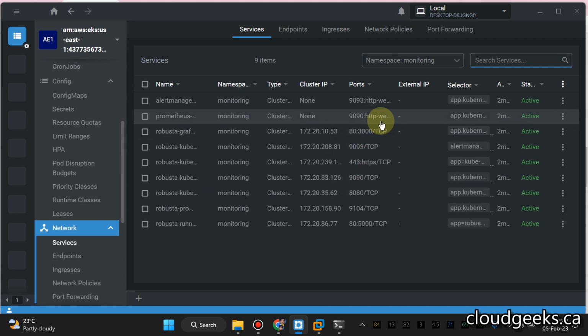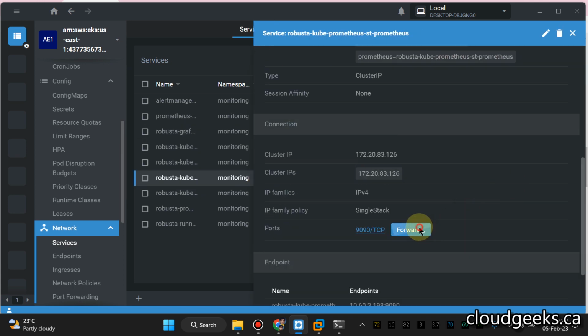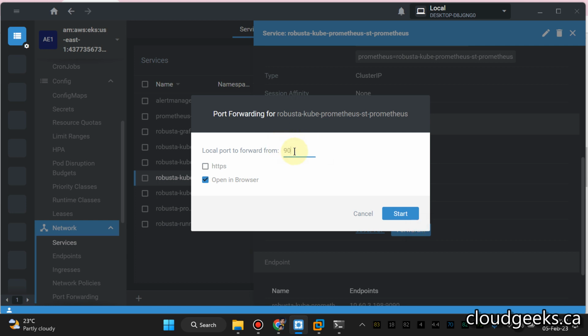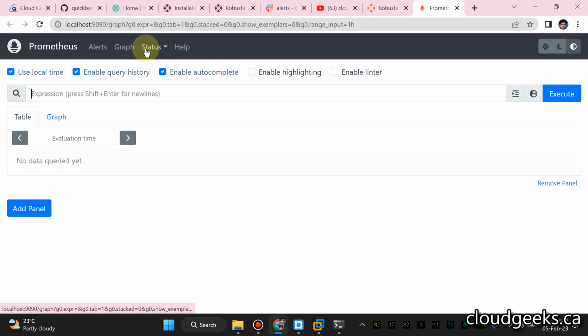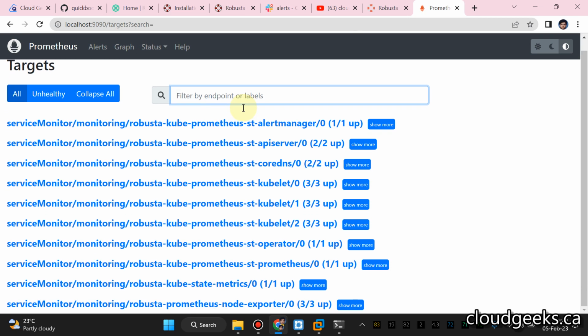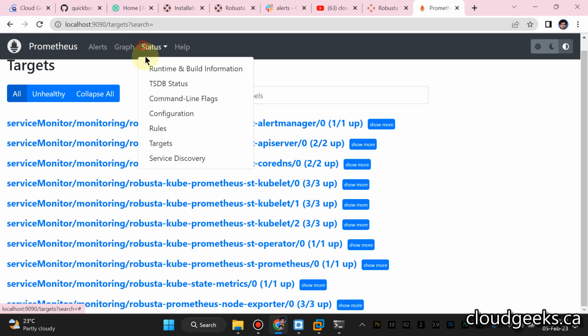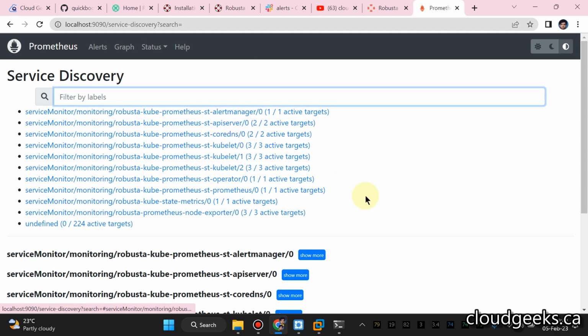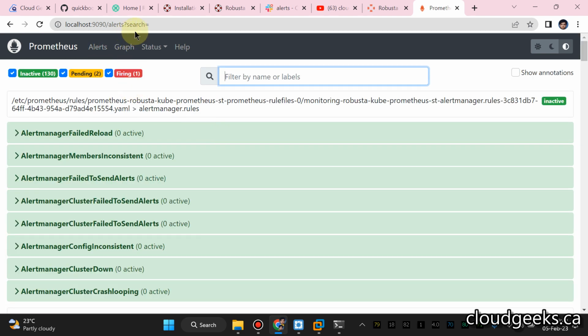And if you check the 9090, I'm going to do the port forwarding to our Prometheus, right? And I'm going to show you the stuff in the Prometheus section. So if you navigate to this section, targets, you see these all targets are up, and this is the service discovery. And this is the area of alerts, right?